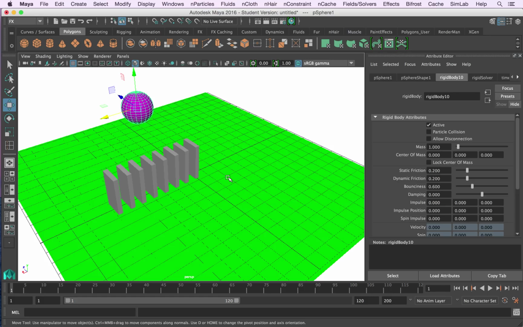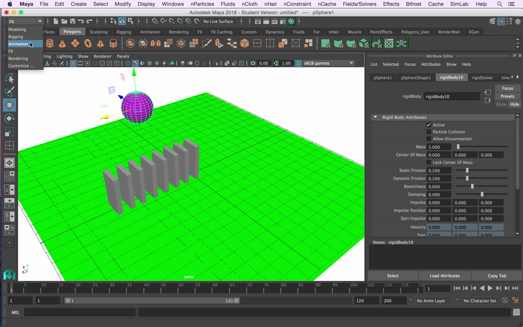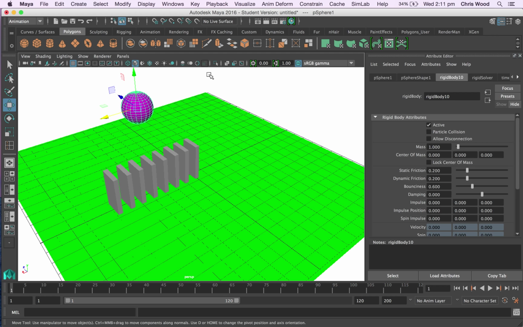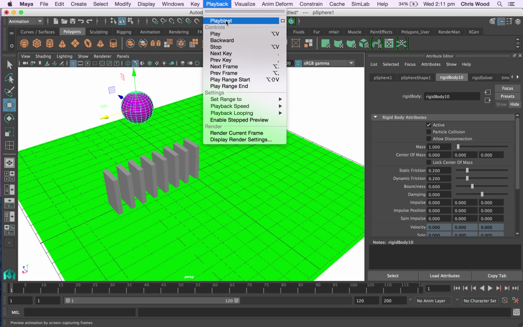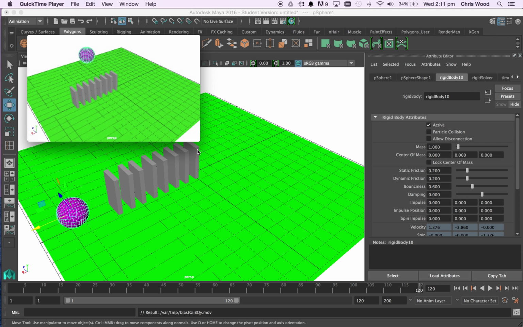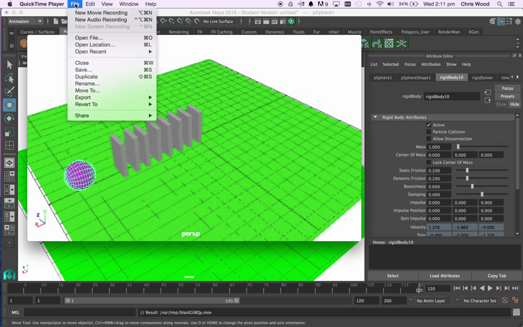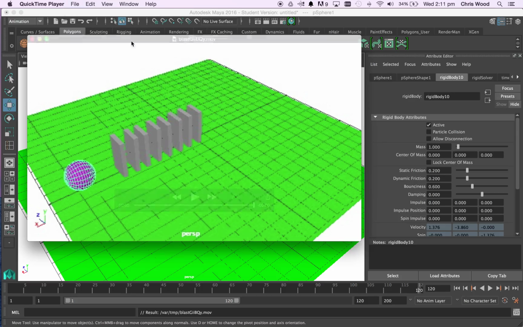There's just one more handy little thing that you might like to use, and that is the play blast, which creates an animation that you don't really have to do too much work to save out. So it comes under animation, and when we select animation here, if we go under playback, we've got a little thing here called play blast. If I click on play blast, you'll see it runs the animation to the set size, and then it opens it automatically in QuickTime. And now I've got a little movie here, and I can hit play. It's fairly low res, and it shows what's happening in my scene and saves it out. And then you can just go file and save, and you've made your first animated movie.